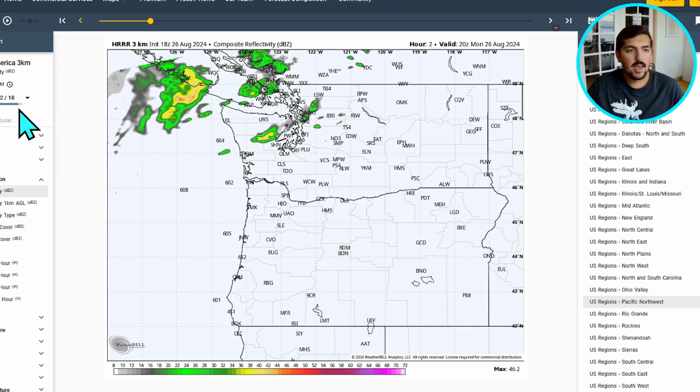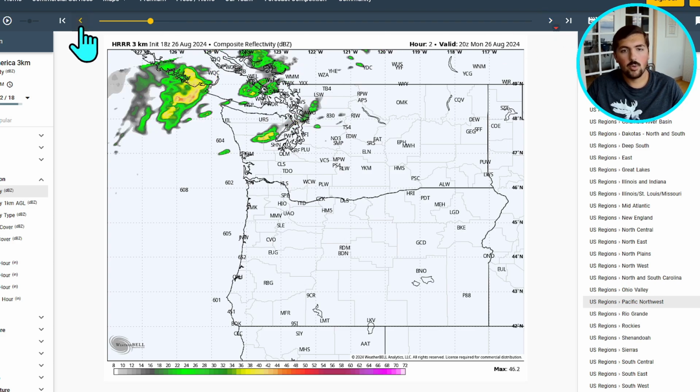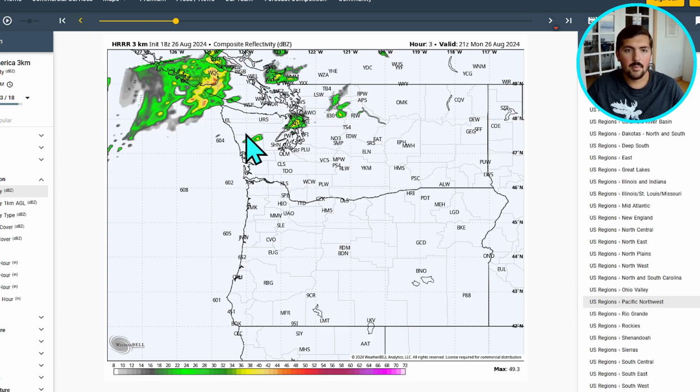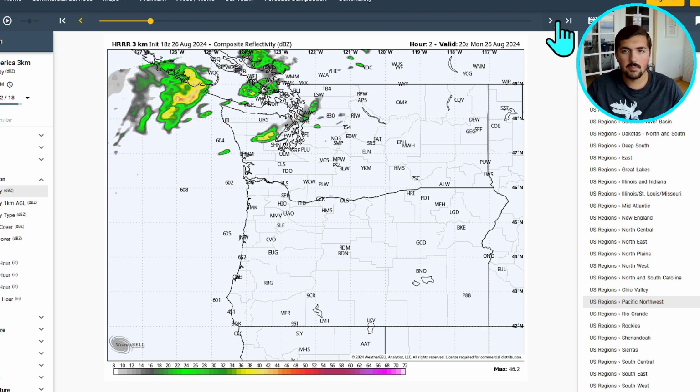But you can see that at about 1 p.m., this is probably about when my video is going to be uploaded. I'm talking right now about 12:30. You can see that there's a lot more showers on radar. I just looked at radar before this video, and there's a lot more showing up that the HRRR is not doing so well with this. So this is not going to be exactly how this plays out, but this is what the model thinks.